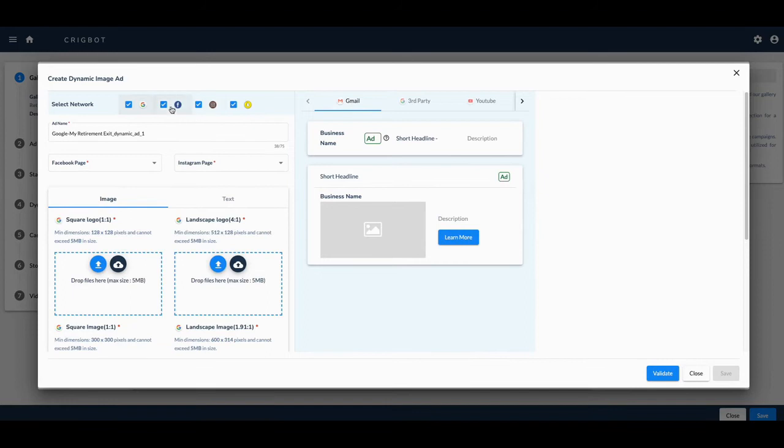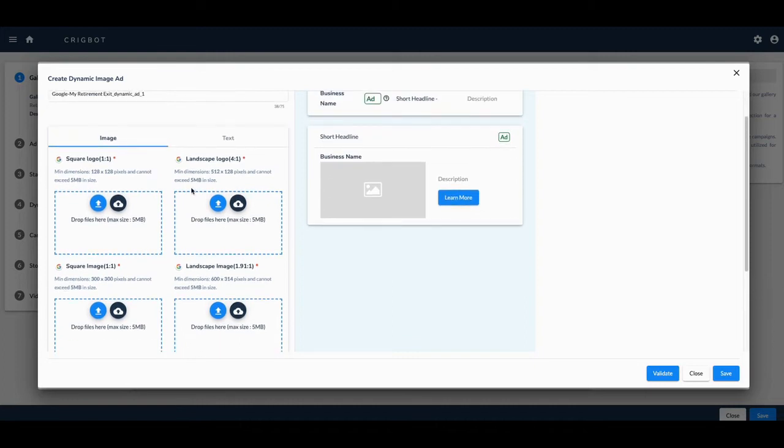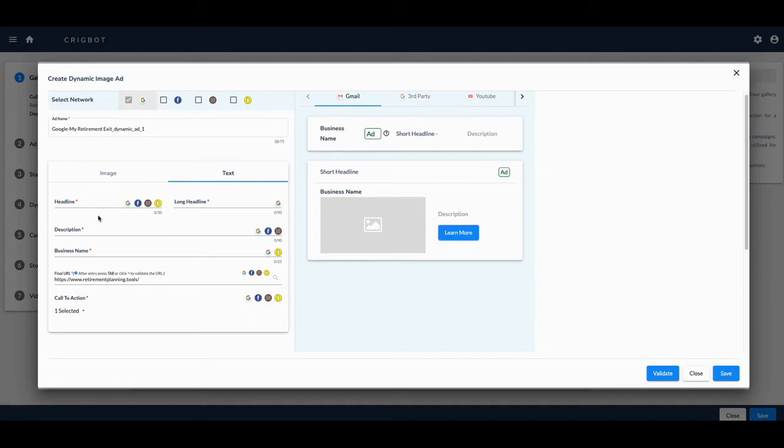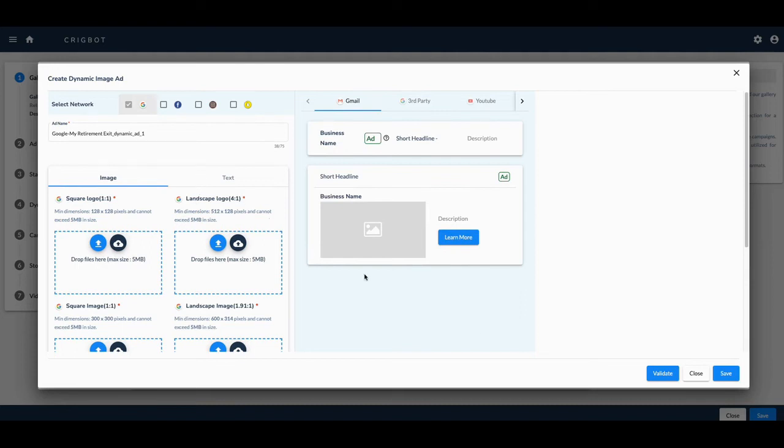So we'll go there. You still have your selections here, which select which ad network. We're going to just go with, we're not going with Facebook, Instagram, we're not going with Snapchat. And so what happens is you have here, it's going to show the ad name there, and it's going to show the business name once we start filling it out. And so what you're going to do is you're going to be able to see your images here, 1x1 logo, and it tells you 128 by 128, square logo 300 by 300, 600 by 350 landscape. So, and you can do your text, your headline, business, and so on and so forth there. So I'm going to go ahead and fill this out, and we'll take a look at it.